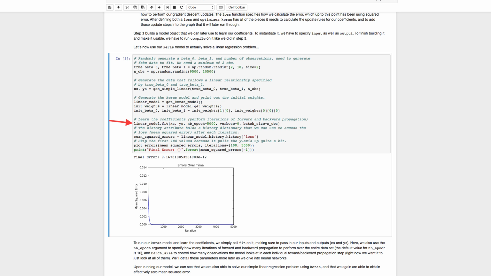And batch size is something that might be used for batch gradient descent, where you're not doing the entire data set all at once, but kind of small chunks of it and then performing updates. But right now, we just want it to do the entire data set. So that's what we're having it do. So we can see that, again, we get 0 error.